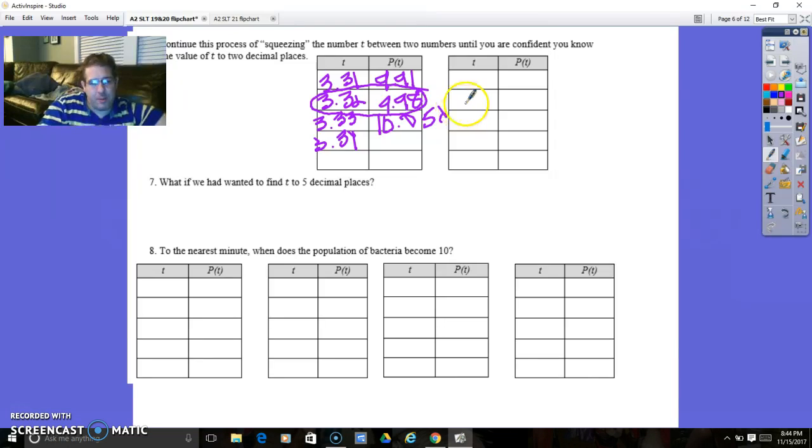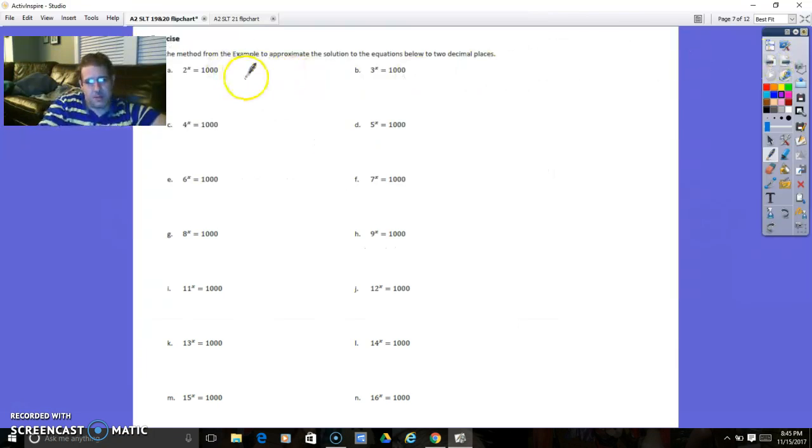I could keep doing this. Honestly, I could keep doing this forever and keep getting closer and closer. But it's going to be an irrational answer, which means we could do this forever and never get exactly 10 as the answer. The calculator is going to run out of spaces, so it might think it's at 10, but it's actually not. So that's basically the premise of this. And I'm going to just do one more.